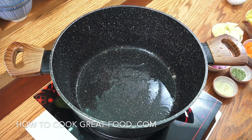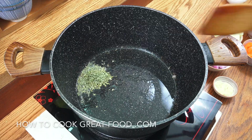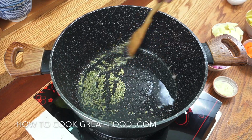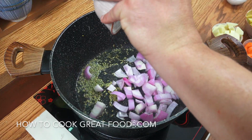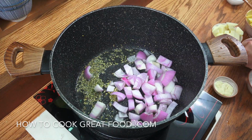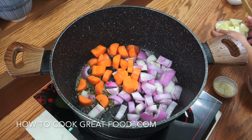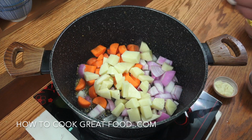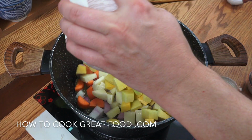Okay, so this is so simple. We're first going to start off by dropping in those fennel seeds, which I think are really beautiful. Then we're going to go onion, carrot, potato, and pumpkin.